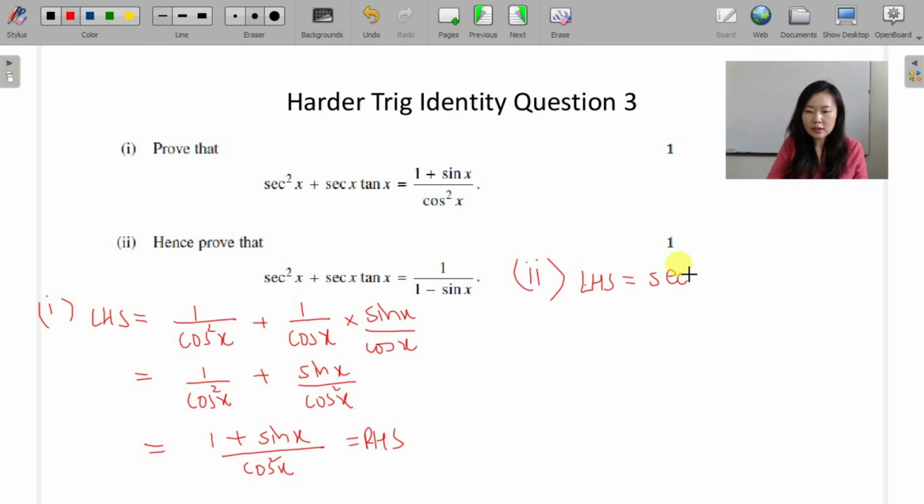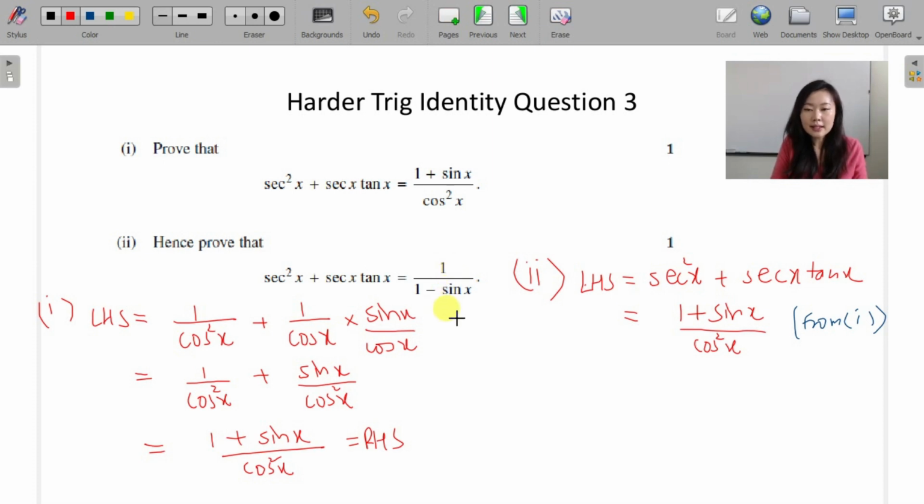So I'm just going to copy the question first. And then we're going to use part 1, right? We've already shown that. You don't need to show that again. All right, so I'll just make a note. All right, so now you're just trying to build a bridge from there to there.